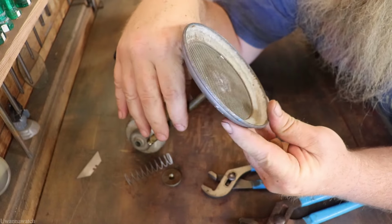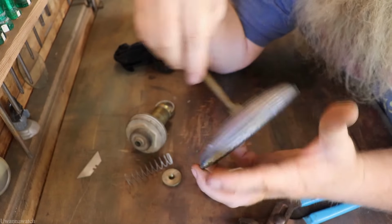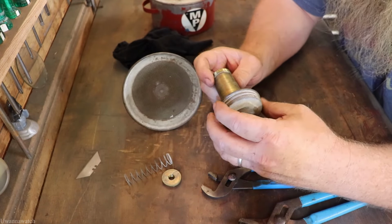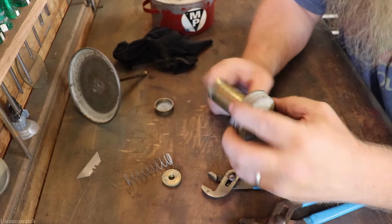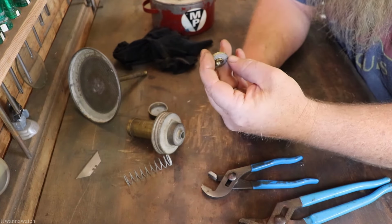And I can't see through the screen. So, I think we're just gonna clean it up like that. This piece won't come apart any more than what that is. That's okay, I can work around that too. Bottom cap, that'll clean up.